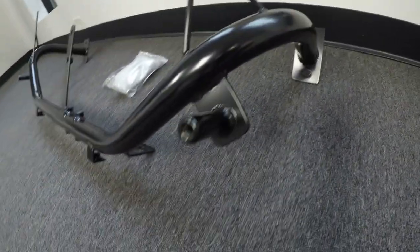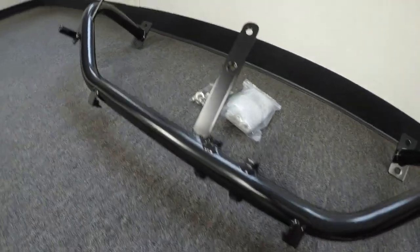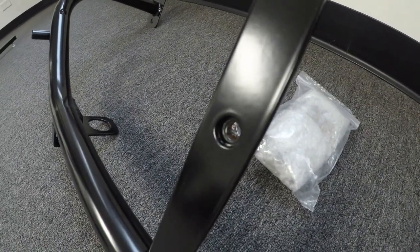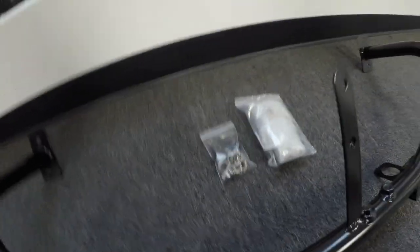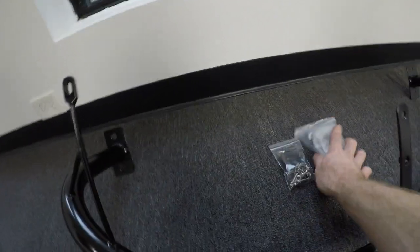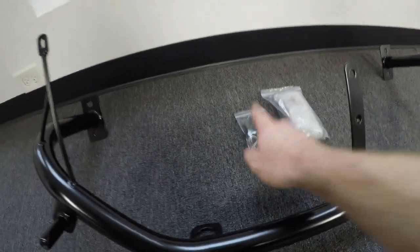The welds are really clean on this thing. You guys got a chance to see it when it was uncoated so you could really see the welds. They do a nice job of plugging all of the threaded inserts so that nothing gets in there, and this bad boy is ready to bolt up. I've got a local friend and customer who is going to be picking this up, so I've got a standard hardware kit ready for him along with the box plates that have the nuts welded back on them.